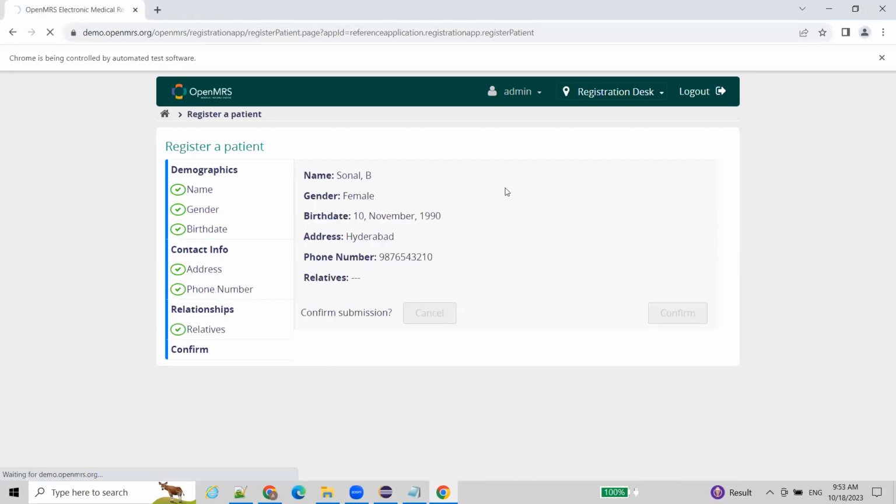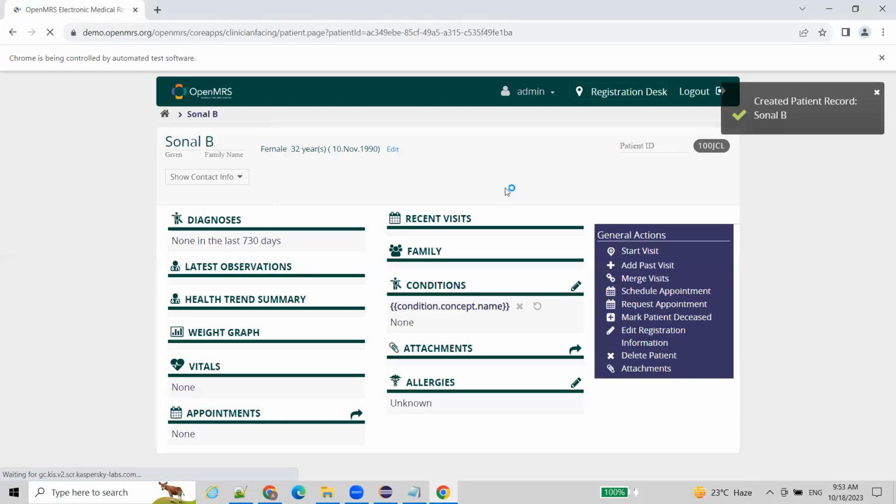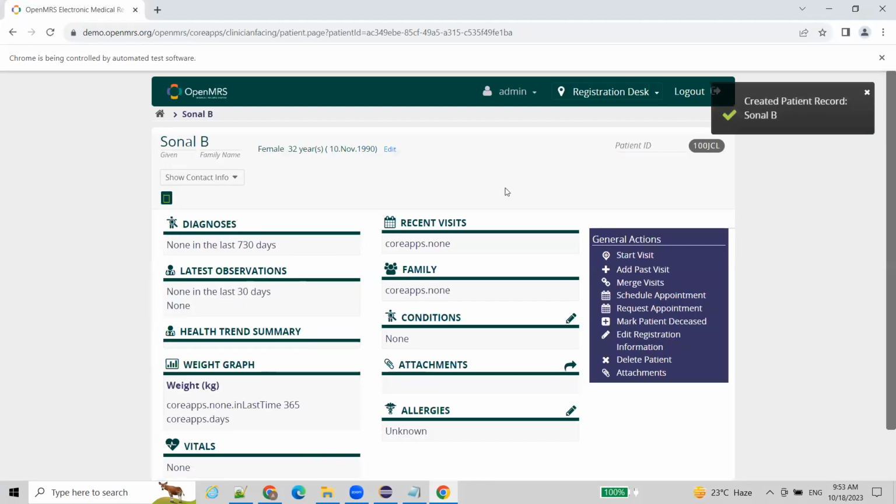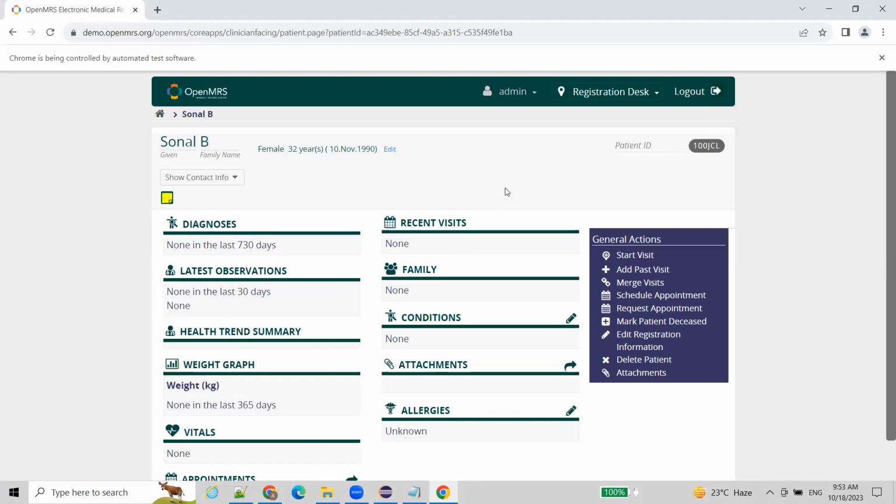After clicking on confirmation, this page takes time to load, so earlier it failed due to that reason. Now it has to click on show contact info, then verify. Let's see what's happening here.